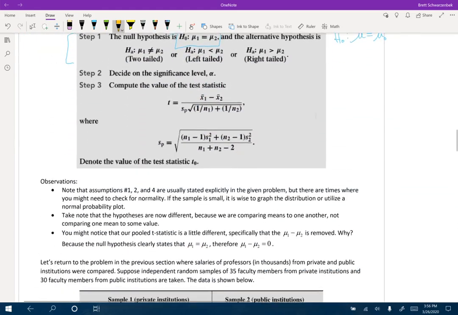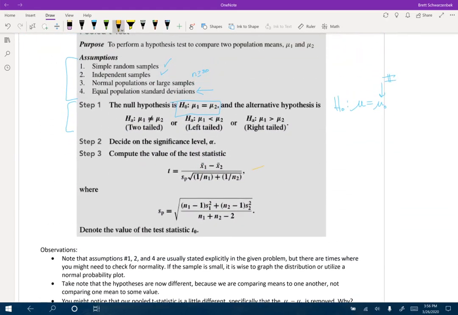If we go to our test statistic over here, the numerator was x bar 1 minus x bar 2 minus mu1 minus mu2. So according to this, it is gone for some reason. Like, what happened to it? It's like magic. It isn't magic.